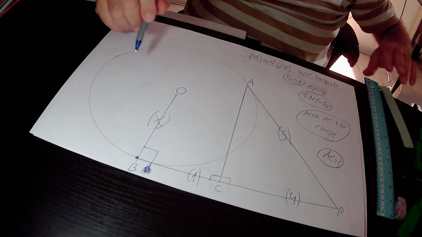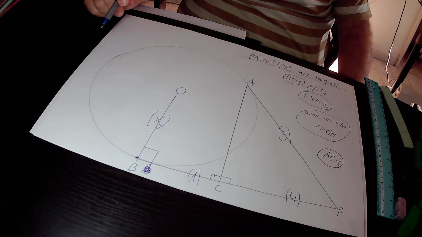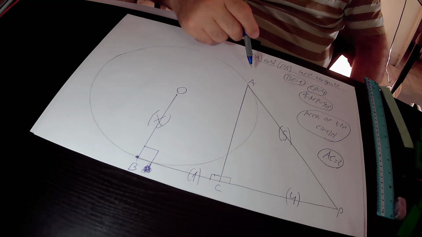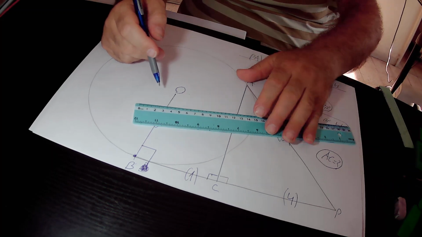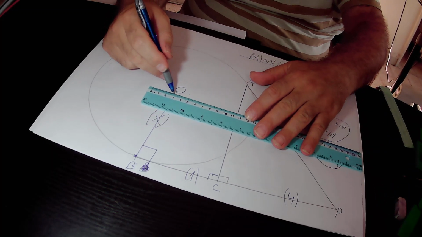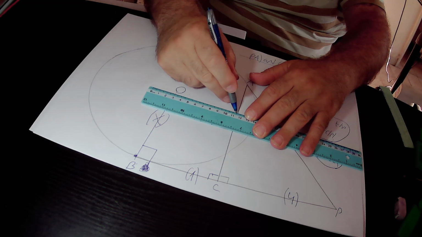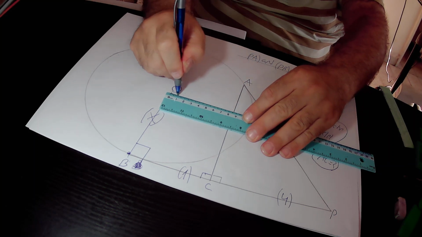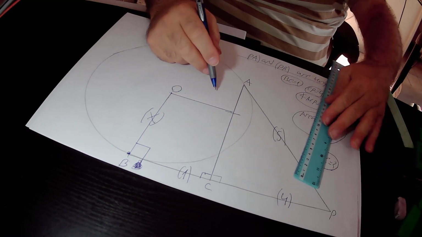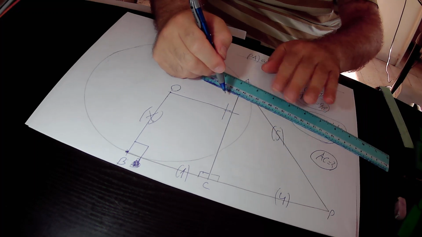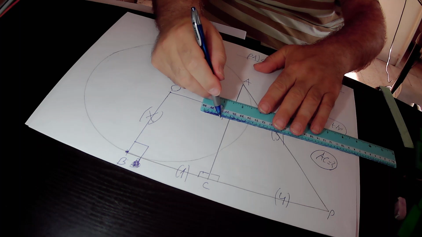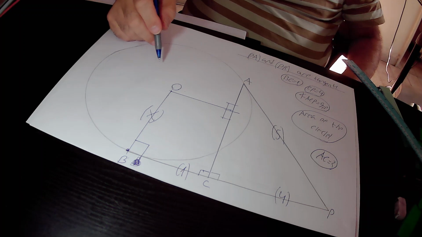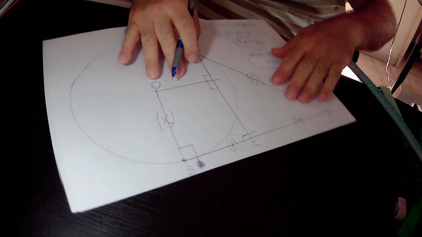In the next step we will do a construction. That is to say, from this point O, the center of the circle, we will draw a perpendicular on AC. So actually, this angle equals 90 degrees, and this angle also equals 90 degrees according to our construction. We define the touching point of the perpendicular from point O and AC. This point is point E.